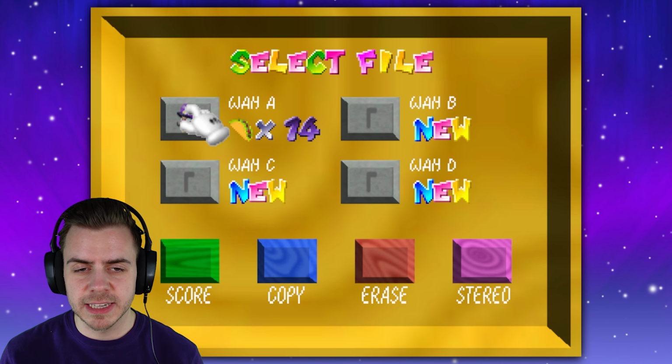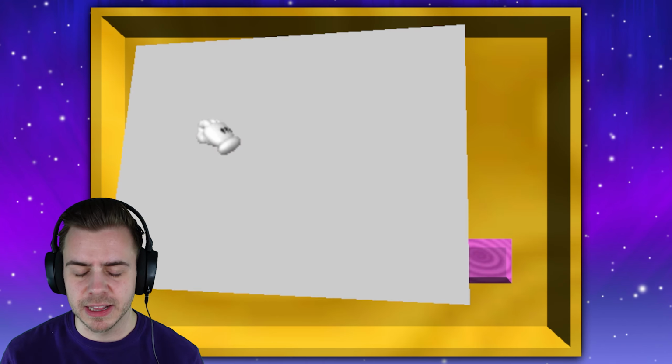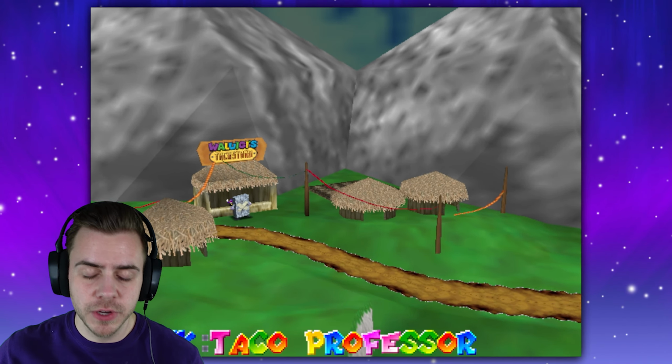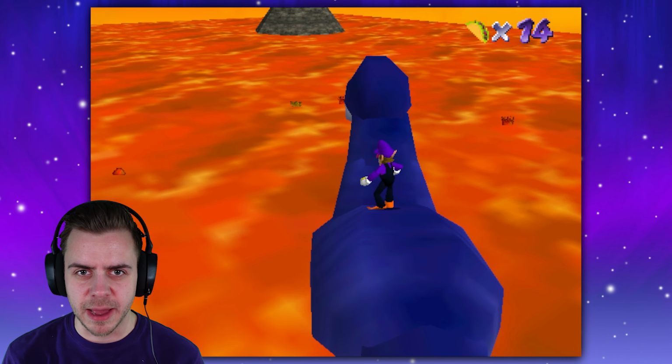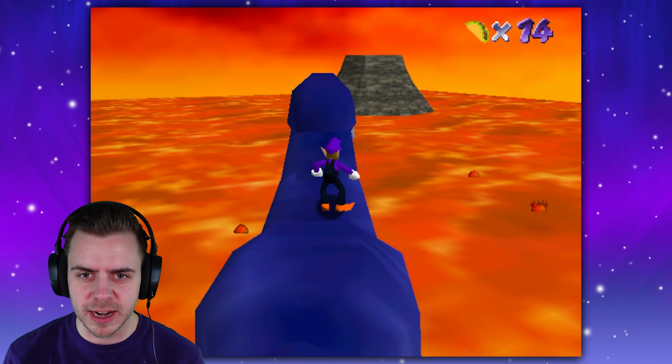Okay, good. It saves your progress. I got 14 tacos. Okay, let me try it again. All right, okay, good. Phew, I was worried it didn't save my progress. All right, now I gotta be wary of that. But now at least I know how Dory works. So you gotta control him.